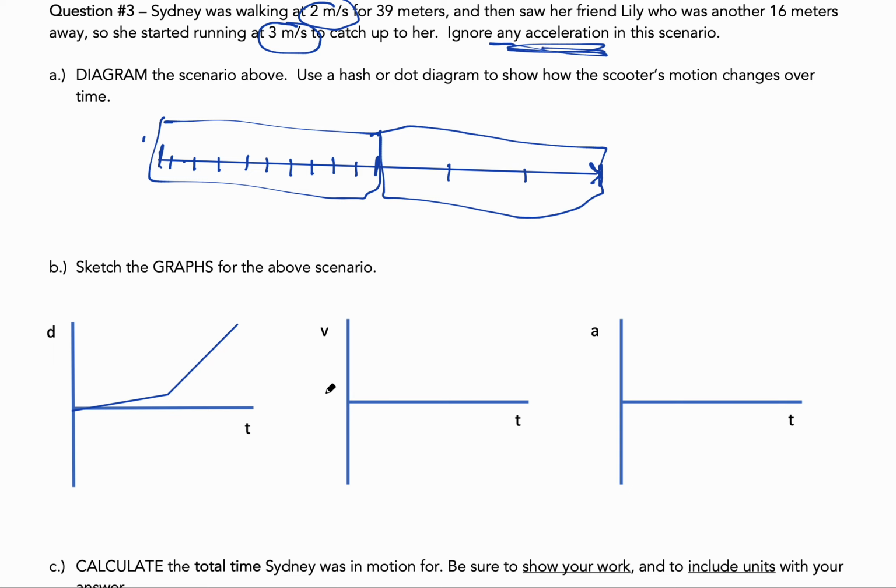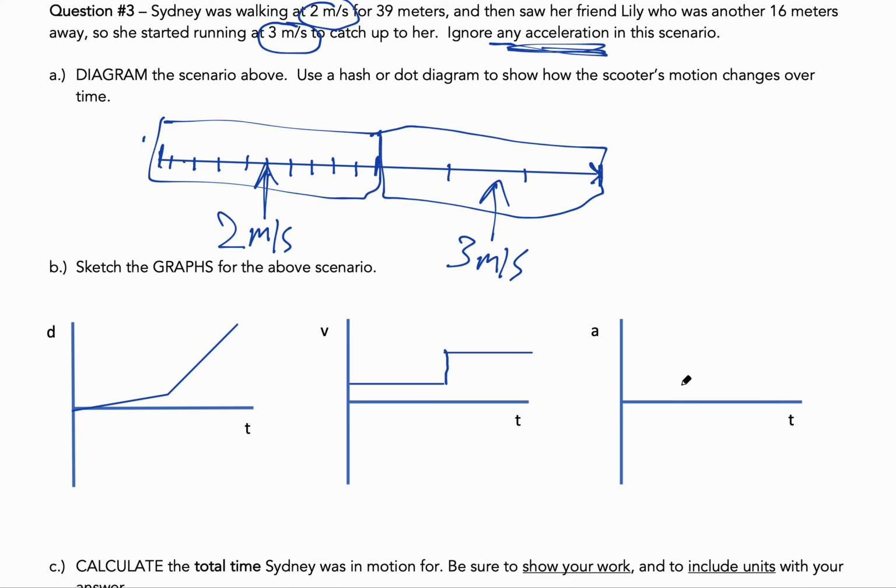All right, so then for my velocity, what does that mean? Well, this first part here, we're going 2 meters per second. This second part here, we're going 3 meters per second, which means I'm getting faster. If I'm going 2 meters per second the entire time for this first half, that means that my velocity is going to be constant. And then for the second half here, it's going to be a faster velocity. Again, we don't have the numbers, so we don't know exactly where to place these, but I do know I'm going from a slower velocity to a higher one. If it freaks you out that we have two lines like that, you could always connect them too if you wanted to, but you don't even necessarily have to do that.